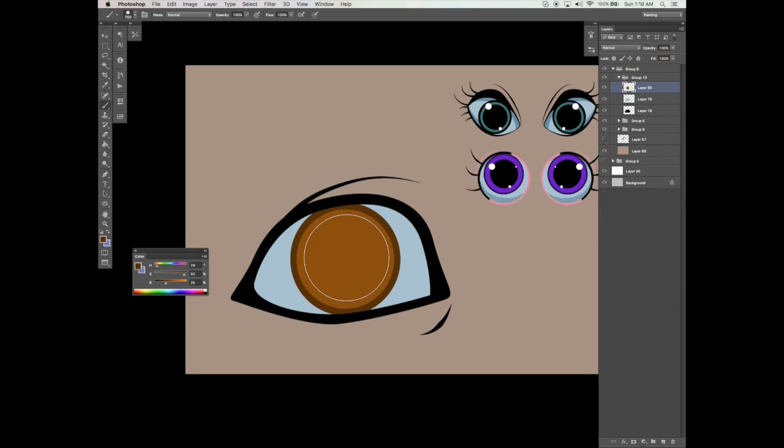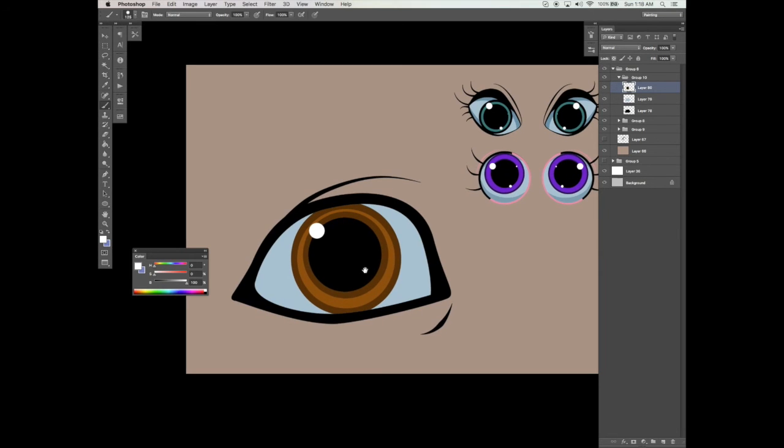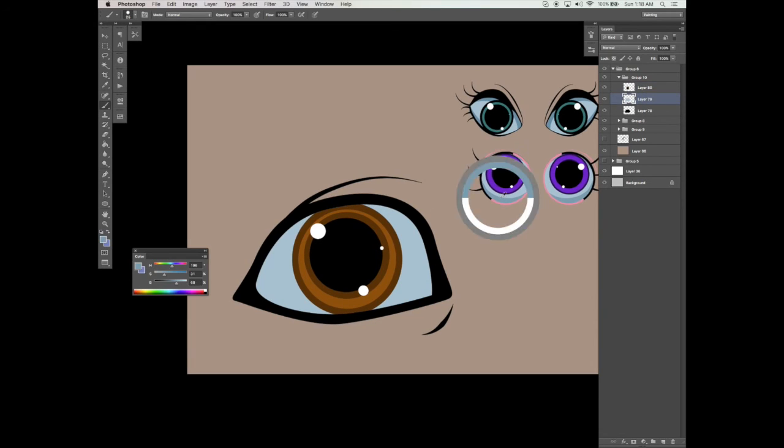We're going to also go ahead and do another one in the middle, and then another one that's the same dark shape as the first circle, and then finally our black colored pupil. Just lay them all one on top of each other. You can choose to do this in a separate layer, or you can just do it on the same one, it doesn't matter. And of course, let's add in our reflective highlights as well. Let's draw in our darker blue on the corners of the eye. We're going to use our brush to kind of just make these strokes in.